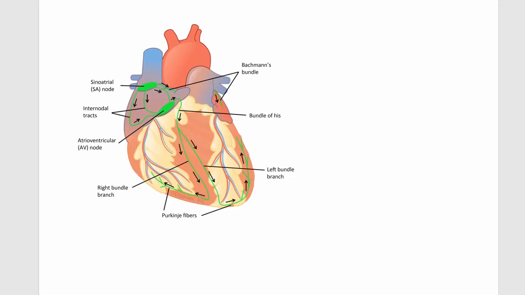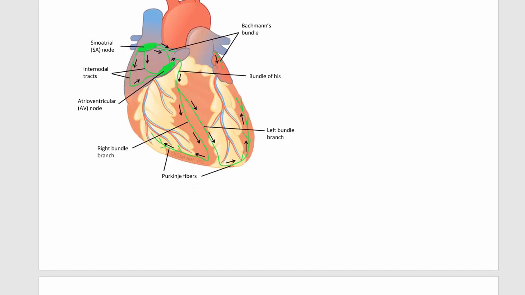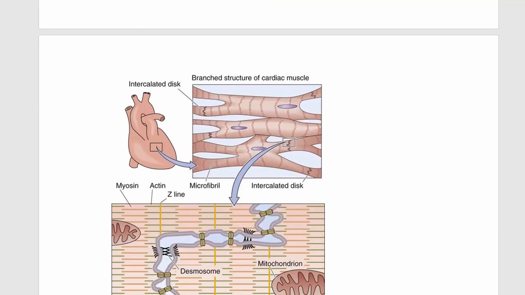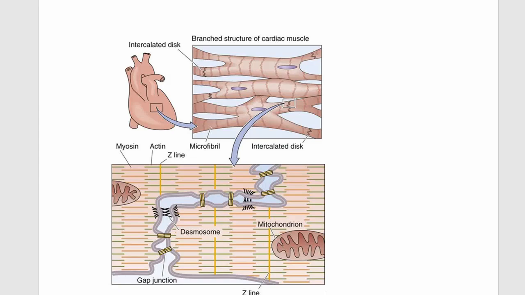And then once you get a little bit further down here, the bundle divides further into what are known as these Purkinje fibers. So these spread throughout the ventricles, and then these fibers rapidly conduct the electrical impulses to the myocardium of the ventricles, and this is what helps cause coordinated contractions and ejections of blood from the heart. So to understand this, we kind of need to understand the way that these electrical impulses are formed.